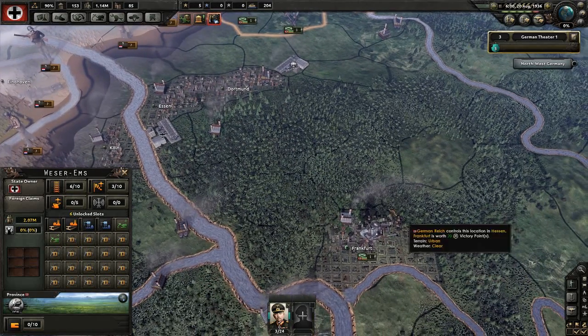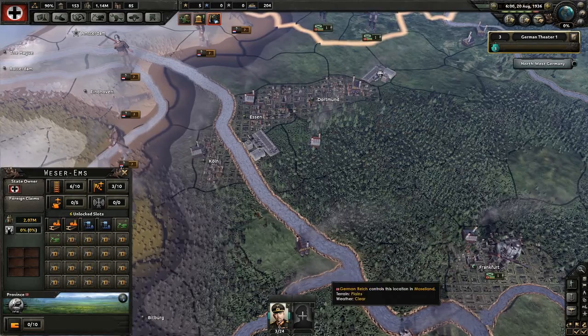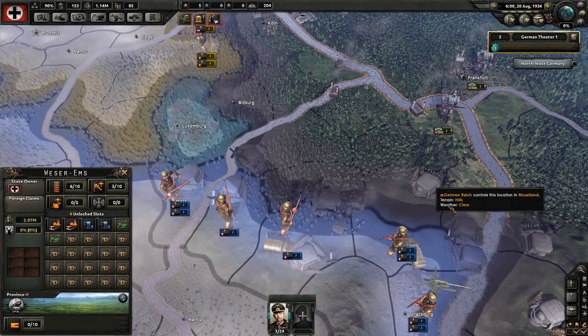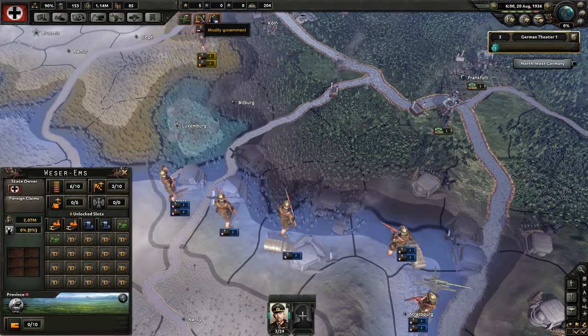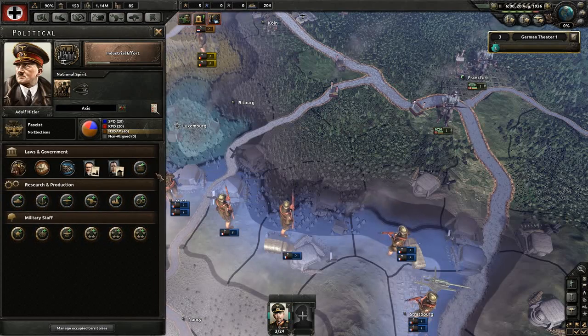These other eye candy elements just represent that there's factories in the province, and we will see other buildings. The forts, though, like I said, are provincial, located so that they show up in the province.